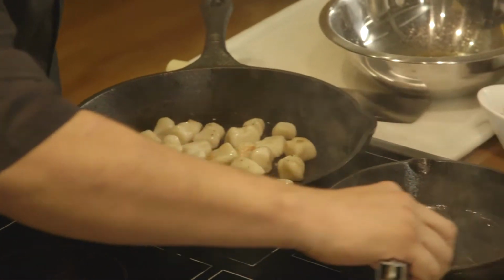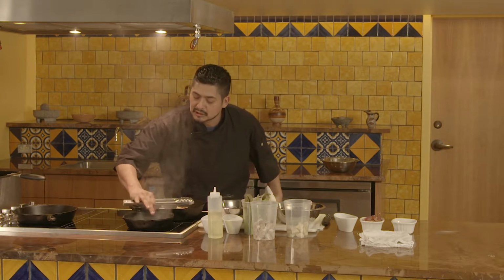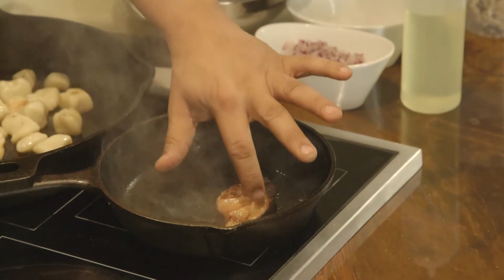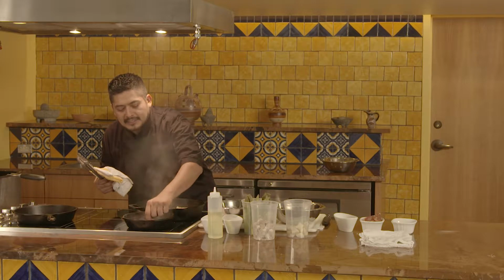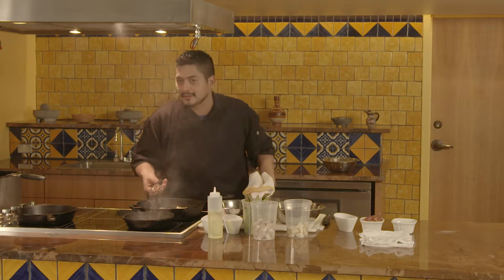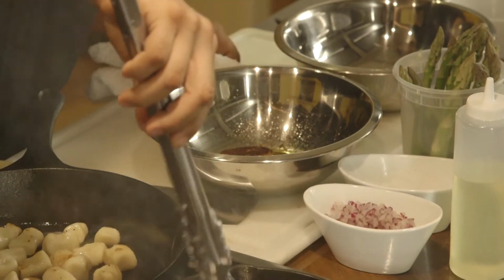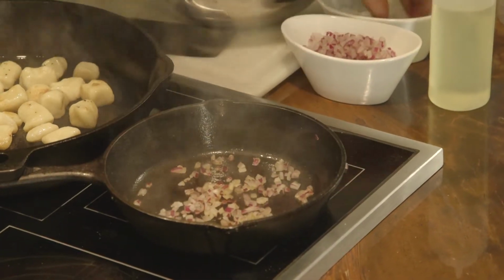So once we look at this here, we can see the foie gras is ready. She's already falling apart. She's already nice and tender. You can see as I push on it, how it's kept its nice little fatty gelatinous to it, but it's nice and crispy and seared on the outside. So we're gonna move this over. Oh God, look at that. So we're gonna move it over, and we're gonna drop a few onions in here, just to add the flavor to the vinaigrette, and a little bit of salt.